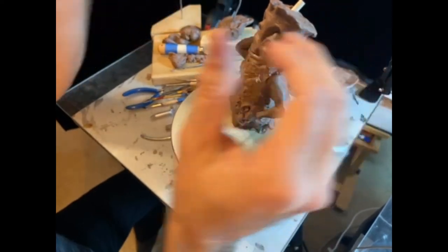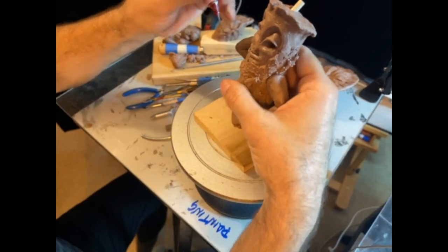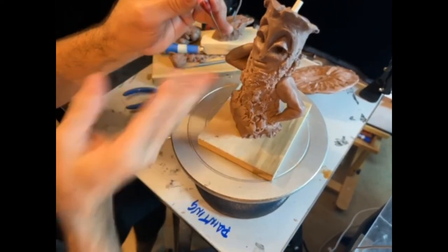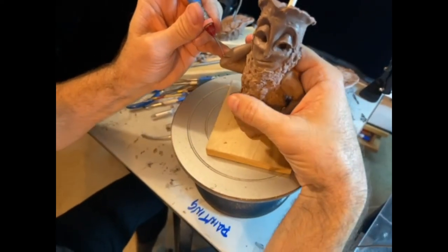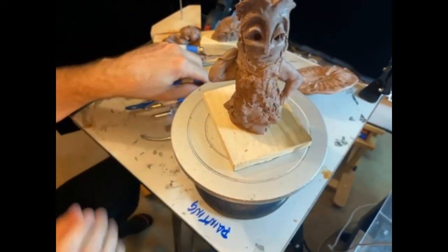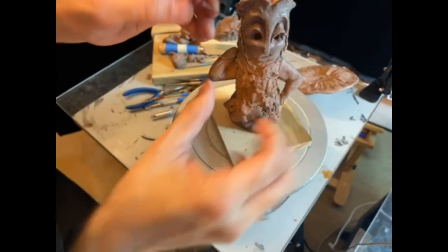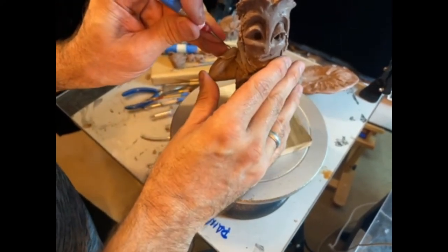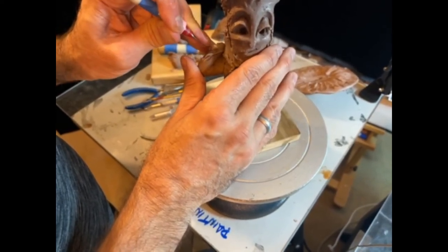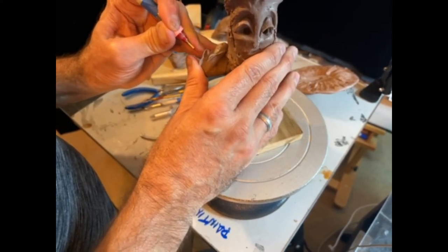There we go. Okay, so his hand's gonna be back, elbow out. Kind of put that crease in there already, so I'm just going to accentuate that. What I just did with the forearm there, so I'm gonna bring this all the way up into there. And again, it's hard, cold clay, so be careful with those sharp tools. They don't give all of a sudden, and you don't slice your finger open.